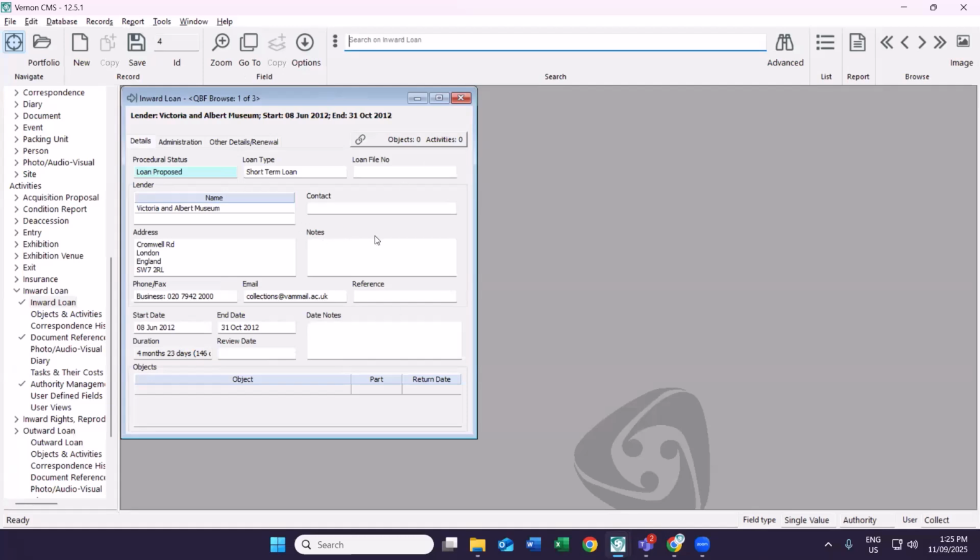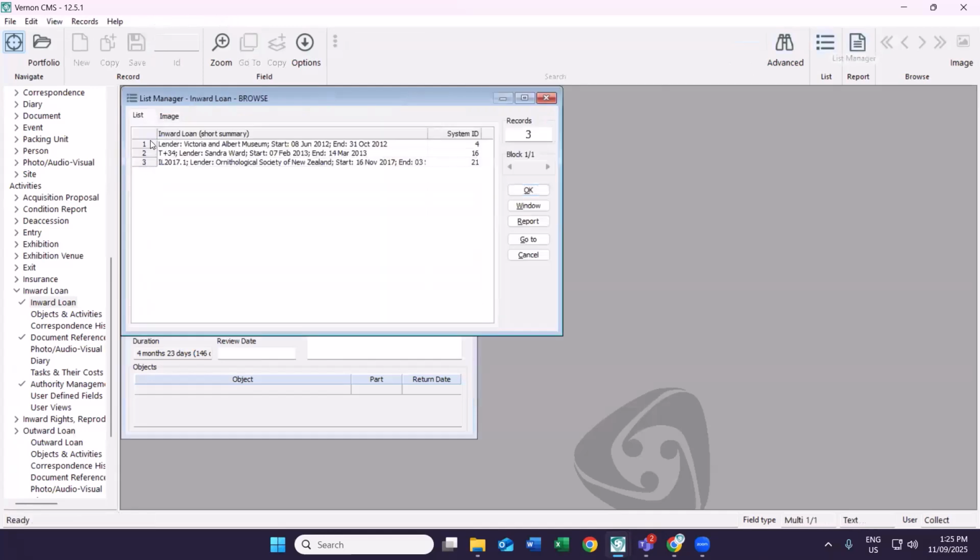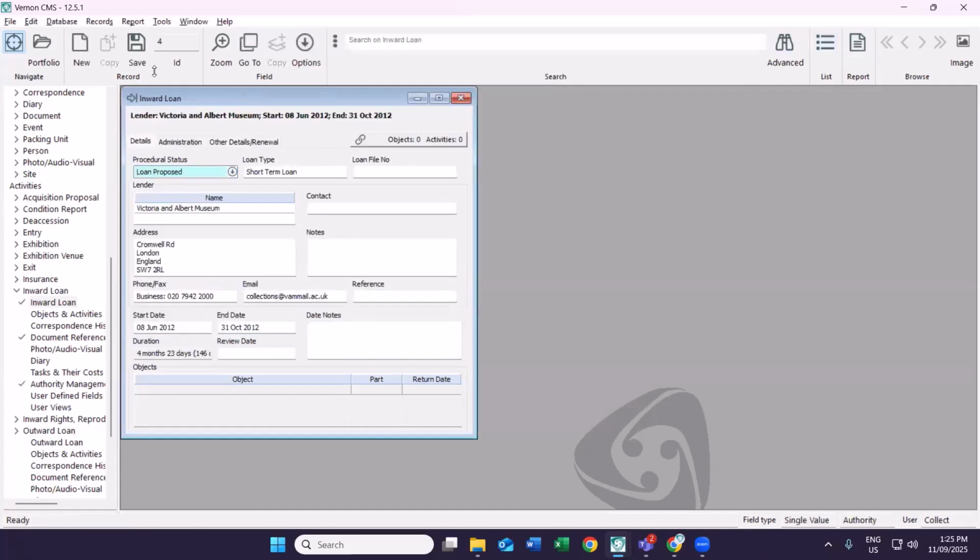I've got an existing loan agreement that I've already set up. So I could say that I'm wanting to do a report on those. Actually, maybe I'll just pick the first of those 3. So I've got just the first inward loan, and I'm going to run a report.